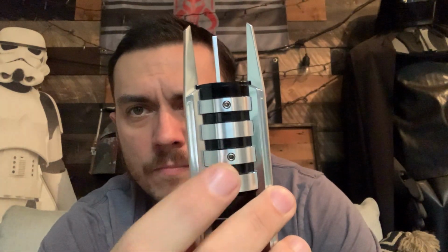I have not used the chassis retention for this guy, but you can. If you choose to do that and hold it in place, you're going to want to use this bottom set screw right here. So you tighten that down, and that will tighten the chassis down, and it will hold everything. I haven't done that because, I'll show you why. So we're going to put this pommel cap back on.